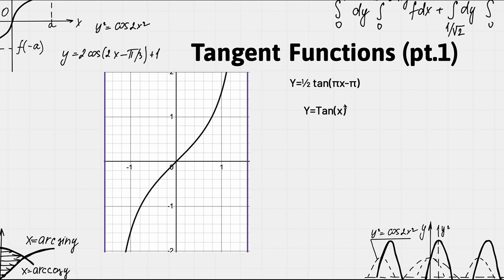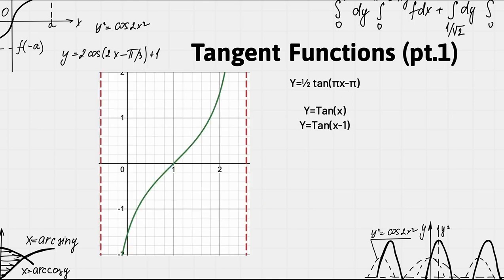And then the first thing we're going to do is a shift, but like our cosine function, this pi has to be factored out because we're not getting our true phase shift. So when we factor out pi, we realize we have to shift it by 1. So we have our same period, but shifting by 1 here. It's shifting to the right.